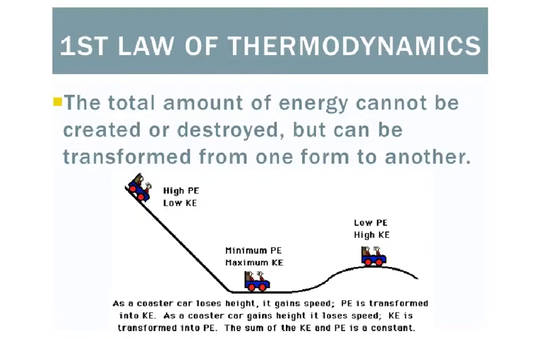The first law of thermodynamics states that the total amount of energy cannot be created or destroyed, but it can be transformed from one form to another. So if we look at a roller coaster, if they're sitting at the top of the hill, before they even start rolling down, they would have a high potential energy, but they're not moving very fast, so they would have a low kinetic energy. At the bottom of the hill, they would be moving very fast, so they would have a high kinetic energy, but based on their position, they're not very high, so their potential energy would be low. But the sum of potential energy and kinetic energy is going to stay the same.